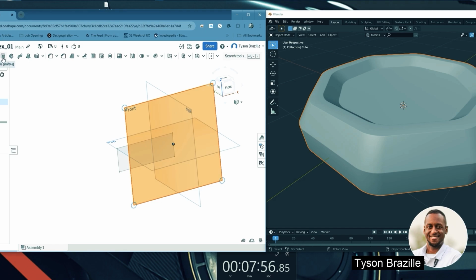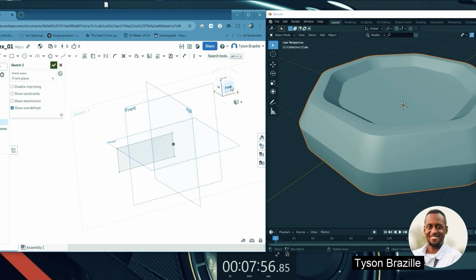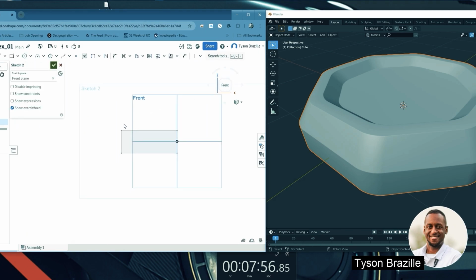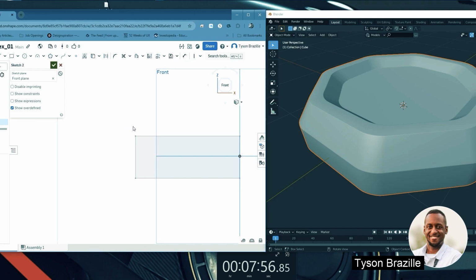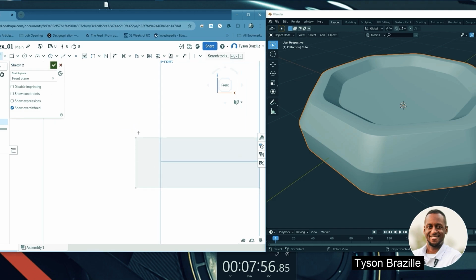So I'm going to grab my sketch tool again here. And I probably won't be as precise with this just because I don't really need to. Let's see, but I'm gonna cut inside of here, and then I'm gonna do this, and I got my profile figured out, so I could do something like that, and then something like this.